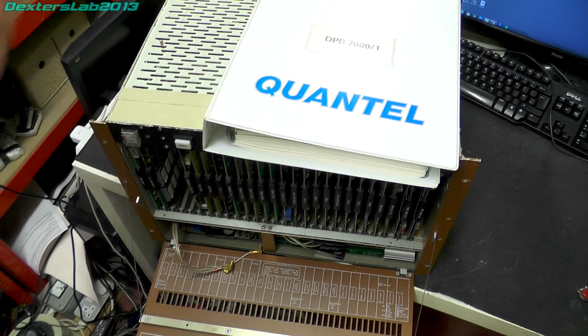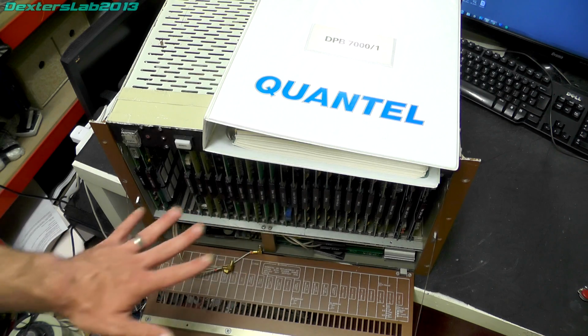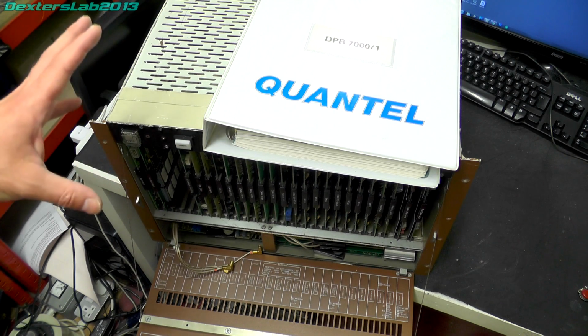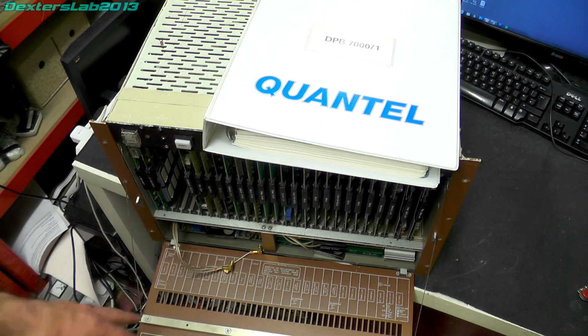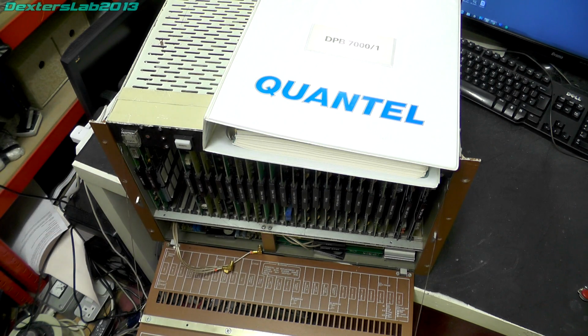Okay, what I'm going to do is get this reassembled. I'm going to put the power supply back in, probably remove most of the, or all of the cards actually, and just power the chassis up, and keep an eye on the power supply for a bit, make sure it's all going to be okay. I will probably then plug in the Computer 1 and Computer 2 cards and see what life I get out of those. Now, if the power supply doesn't want to play ball, then obviously that's going to delay things a bit. So if you don't see a video for a few days, then that's probably what's happened.